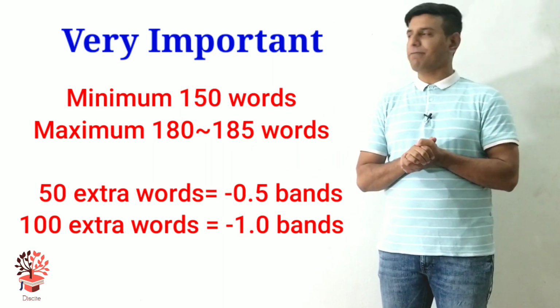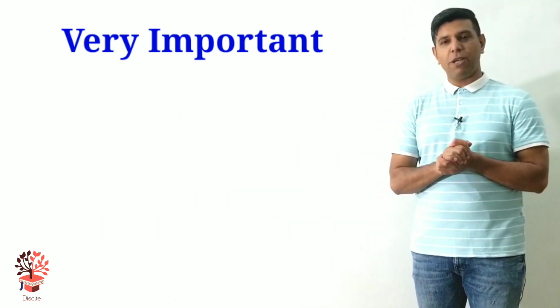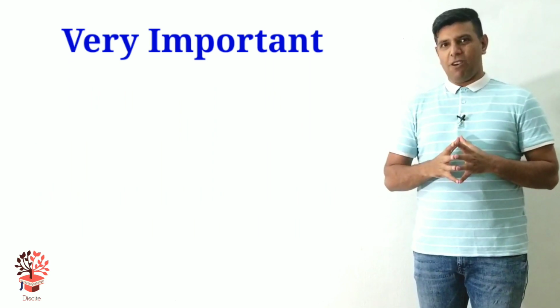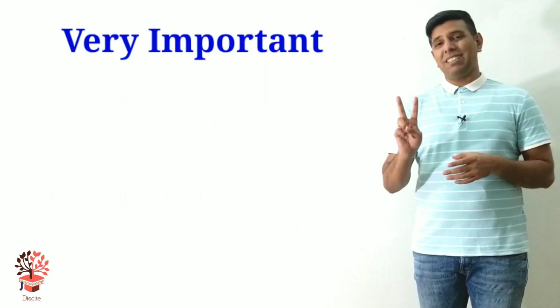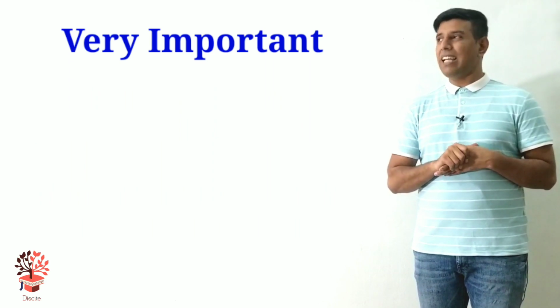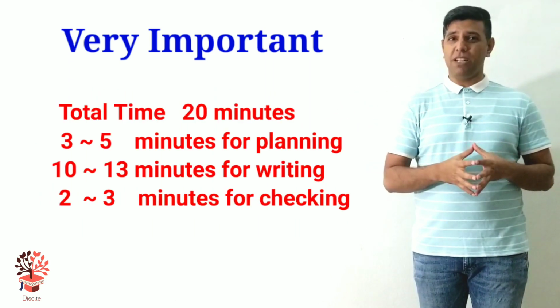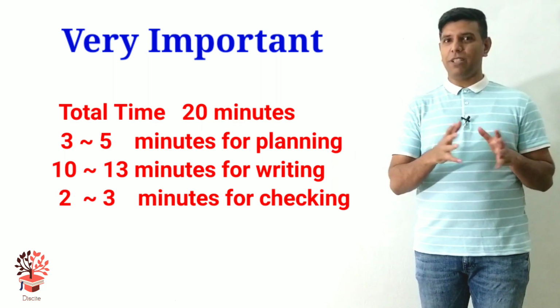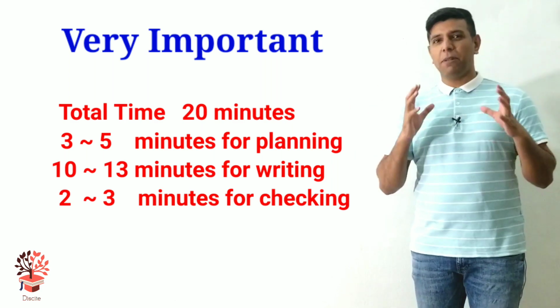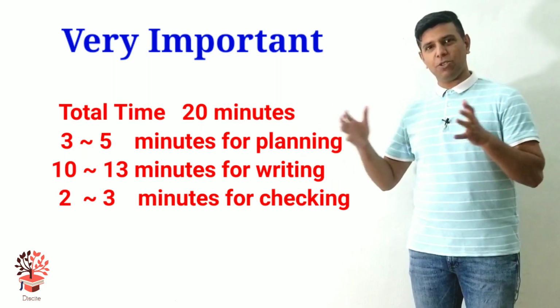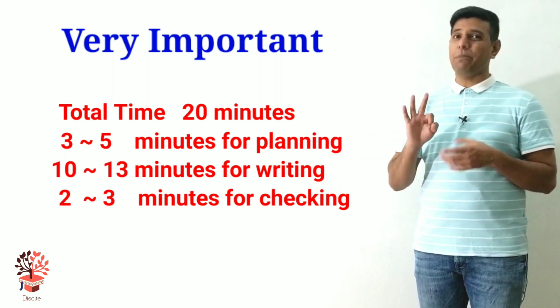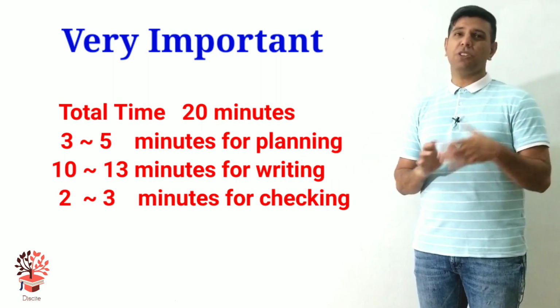I won't. Okay, just for information, whenever you're writing a graph, remember, you have 20 minutes for it. And it makes up one third of the score of your IELTS writing part. So you just have 20 minutes for it. Spend the first 5 minutes planning, then the next 10 to 12 minutes writing, and the last 3 minutes checking, or 2 minutes checking.